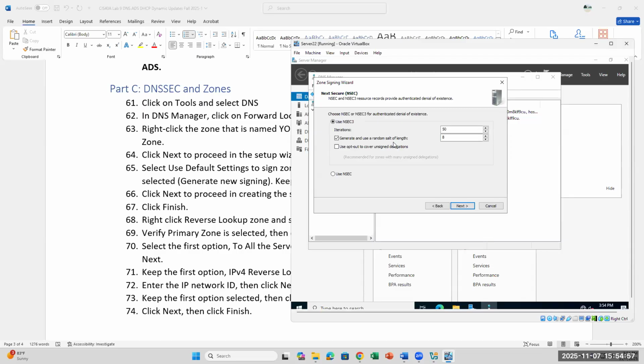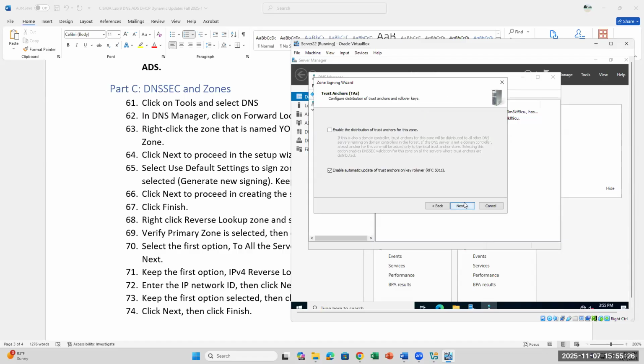It's kind of like, you want the present not to look like a present, so you would fill it with papers and wrappings and other things so that way it doesn't look like your present. So salting allows you to add bits into your regular length so that it will be more secure. And so you can increase the value if you want more salt and decrease if you want less. I'll keep it the same and go next.